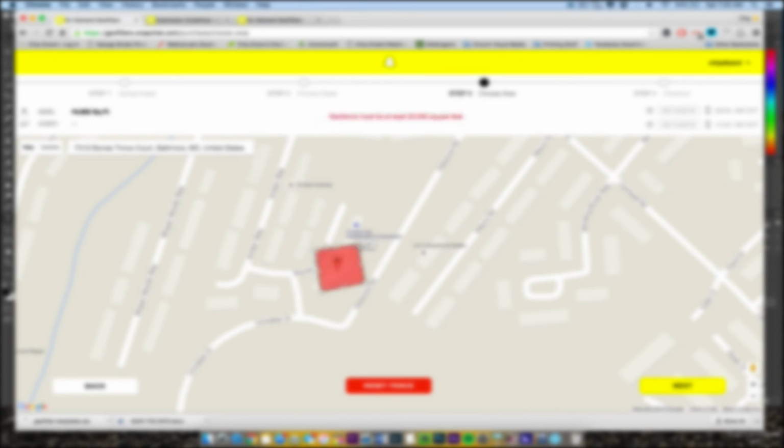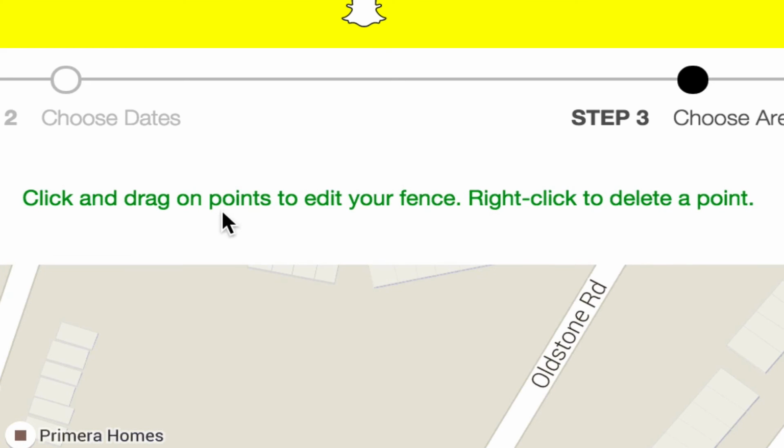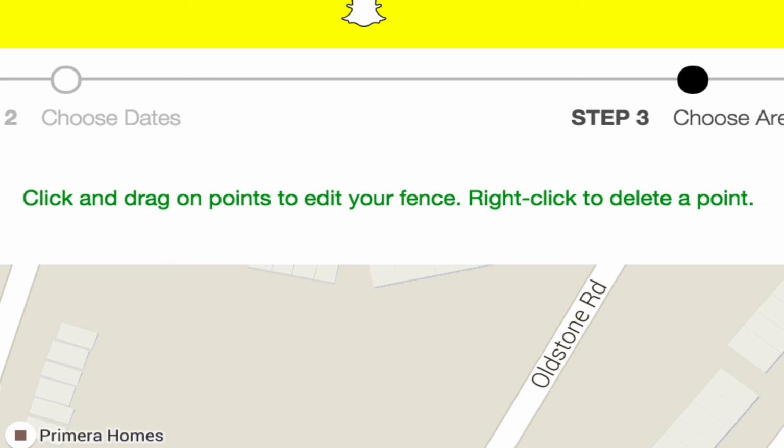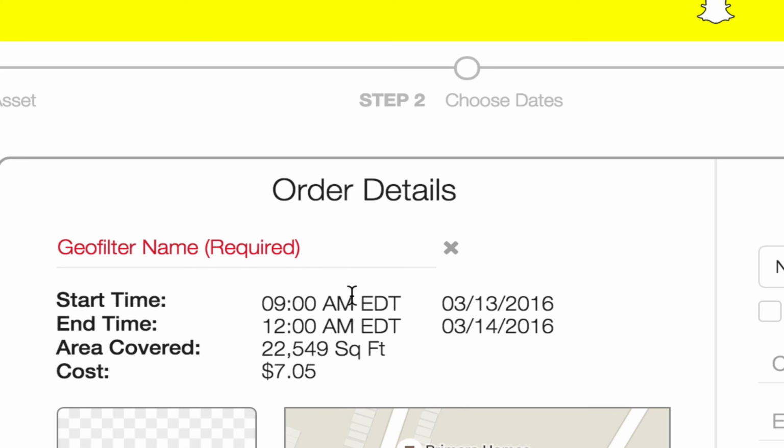All right, so we're going to draw a fence. When you go back, your payments there, it shows you where it's going to be. It shows you your thing. You can always go back. And like I said, I can right-click to delete a point. If I don't want a point right there, I can right-click to delete that point. And then I can move it back here like that, okay? So 705, I don't mind that. So hit that, 705 is gonna start, and then I'm gonna call it Desired Family.